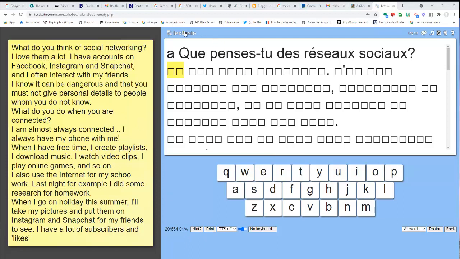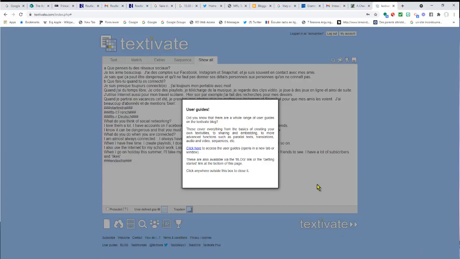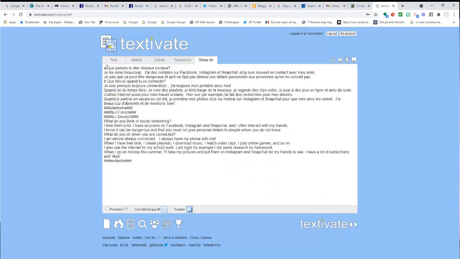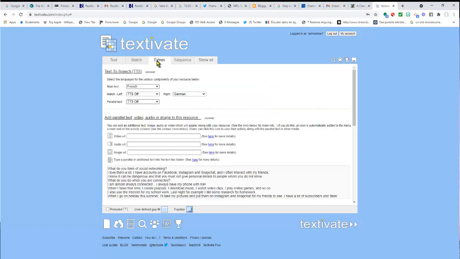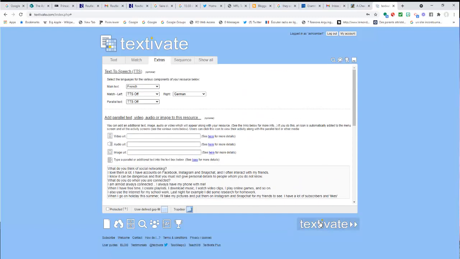So I've actually decided that I want to get rid of that A because that's not very helpful. So if I go back, I'm going to take out that A there. Oh, yeah, I've actually got to go to the home page in order to get rid of that. I'm going to get rid of the A. I'm going to get rid of the B. And I think that, in my parallel text, it didn't have A and B anyway. It was just like that. So I think now that should be what I want.